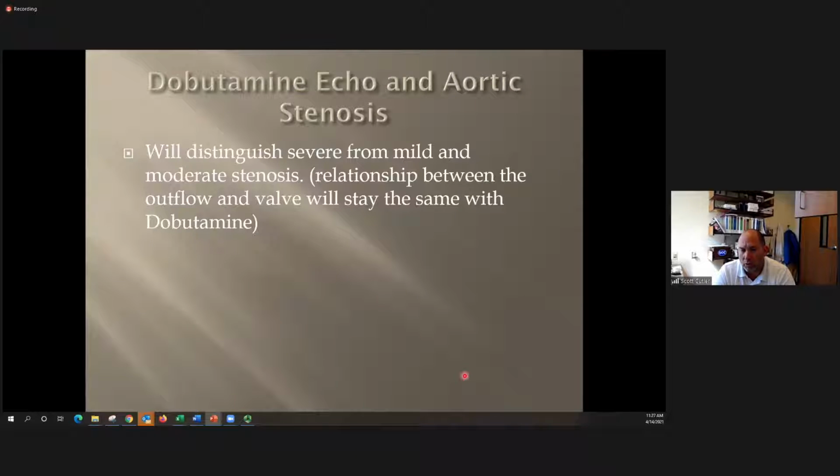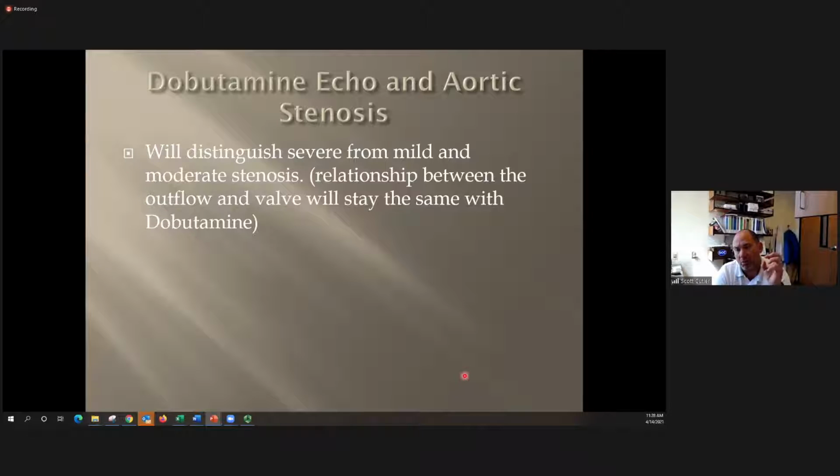Okay, so dobutamine and stress echo can be used, even though the EKG book said that aortic stenosis was a contraindication to doing a stress echo. We can use dobutamine stress echoes to determine the severity of stenosis and prove or disprove how severe it truly is. Because part of that valve stenosis, yes, we get a restriction in opening, we get our waveforms and stuff like that. But what if the left ventricle is not working so well? What if the ejection fraction is very weak and low? Then it may not have enough pressure to even push against the valve to open it fully.